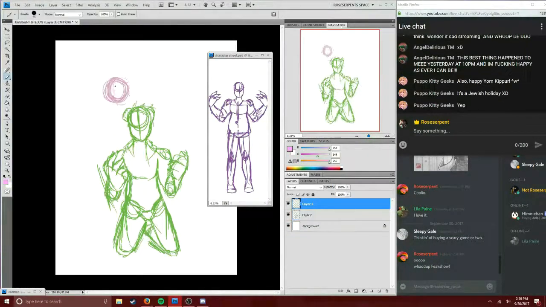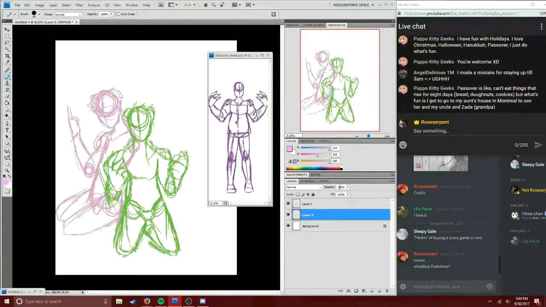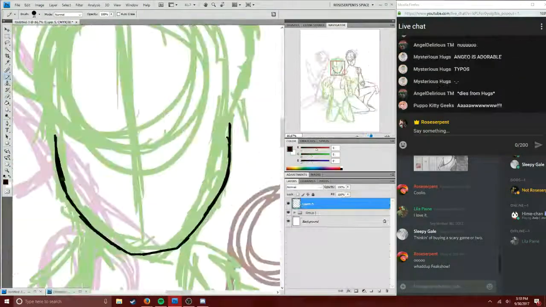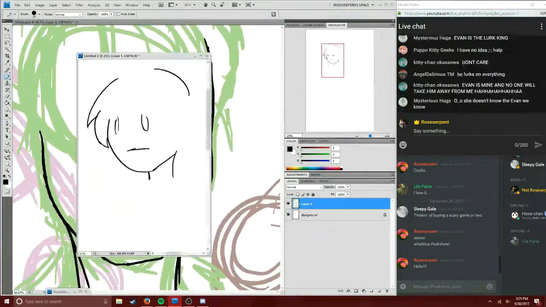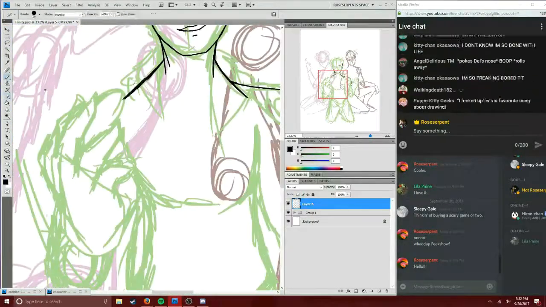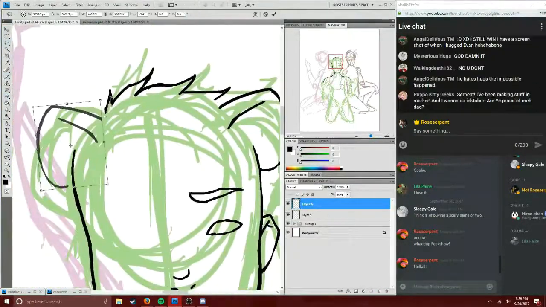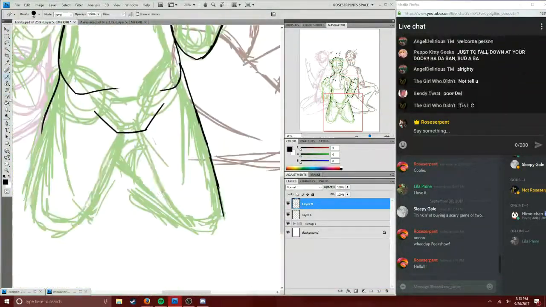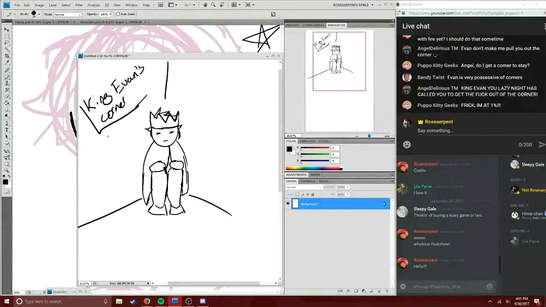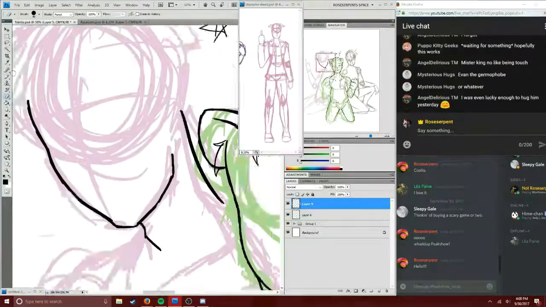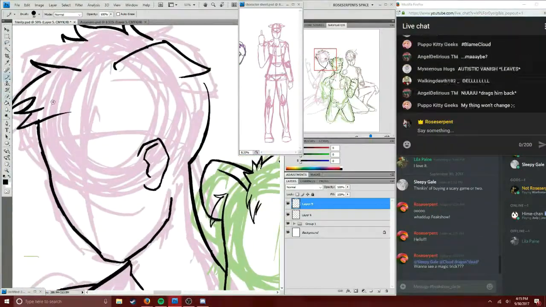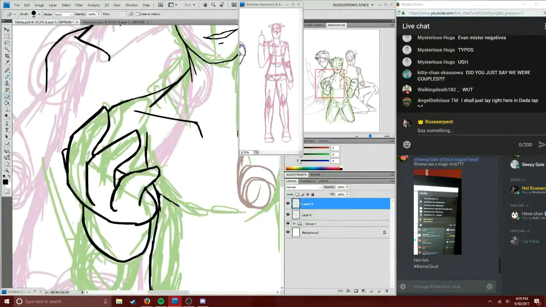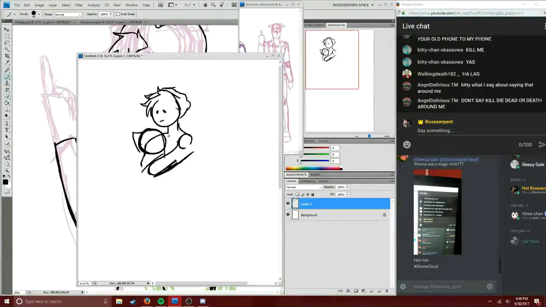So the sketch work was, again, everything is on a separate layer, and you can kind of just see how everything is shifting in different areas. You got your shifts, your turns, your rotates during the sketch process. And then I bounce around a lot during the line art process, because there is no need to just stay focused on one thing. You don't have to be focused on one thing. Once you get tired of something, you can go on ahead and move on. It's not going to hurt you.